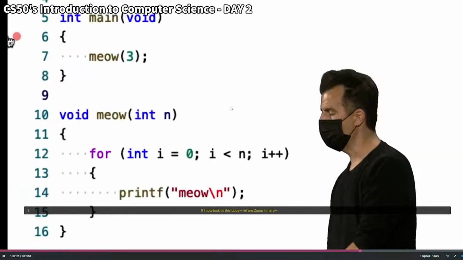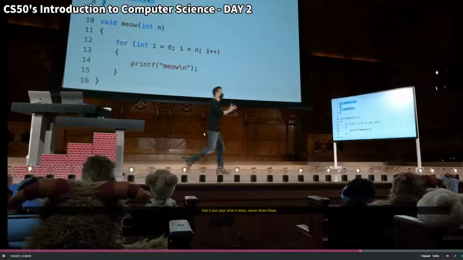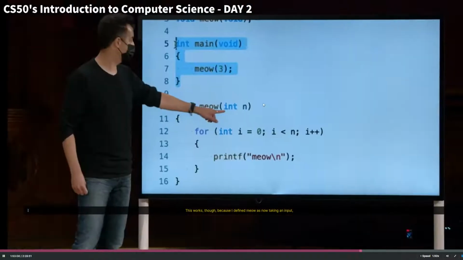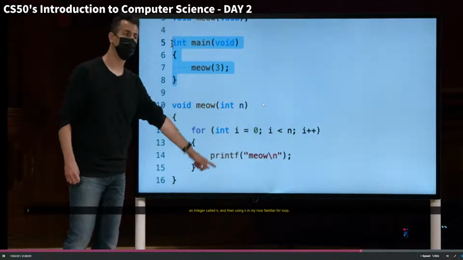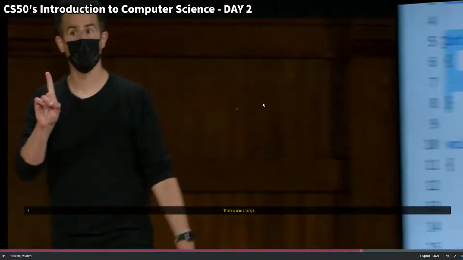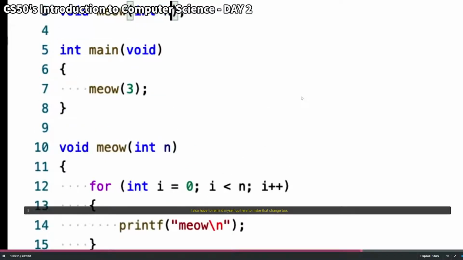If I now look at this code, let me zoom in here. Now my main program is really well written in the sense that it just says what it does, meow 3 times. This works, though, because I define meow as now taking an input, an integer called n, and then using n in my now familiar for loop. There's one change. You might have caught my one mistake. I also have to remind myself up here to make that change too. Again, this is one of the only redundancies or copy-paste that's sort of reasonable. But there I have now a better version.